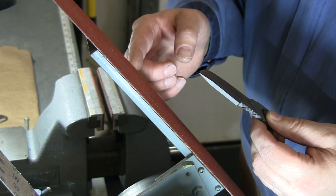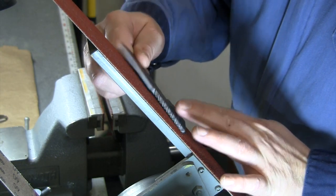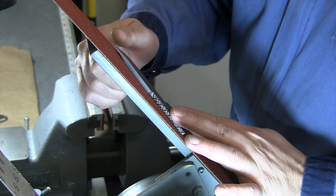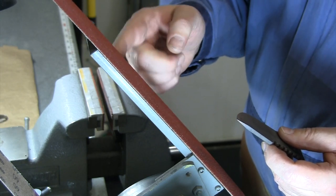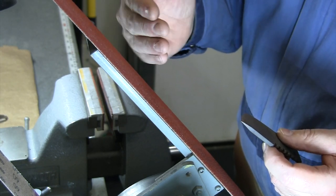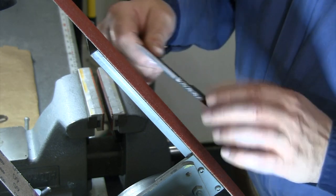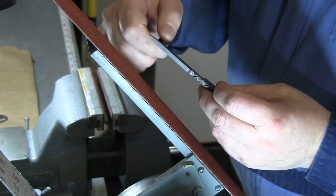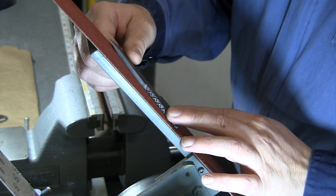These coarse belts, they tend to stick over the edge a little bit, and we're going to be holding on to the beveled part of that blade and keeping the flat on the platen. So I need to make sure I don't get over there too close, or I'll be nicking my finger on that belt. So I'm going to actually track the belt over a little bit more towards the edge of the platen. It'll be just a little bit off the wheel, but that'll keep me from nicking the corner of my finger too much.